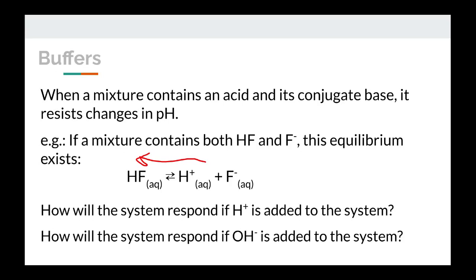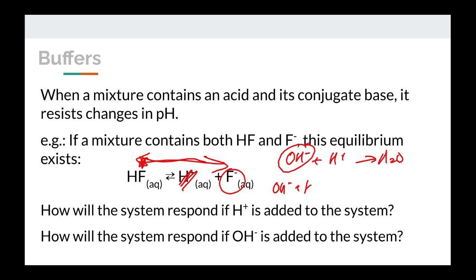What's going to happen if OH minus is added to the system? Well, two things are going to happen. First of all, OH minus is going to react with H plus to produce water, and that's pretty much a one-way reaction. That's going to reduce the concentration of H plus, and that is going to cause a shift to the right. So that's going to take your strong base, the OH minus, and in two steps turn it into a weak base. So add those two steps together and this is what you get. OH minus is going to react with HF and, in a pretty much one-way reaction, produce H2O and F minus. Strong base turns into weak base and that keeps the pH from rising rapidly.